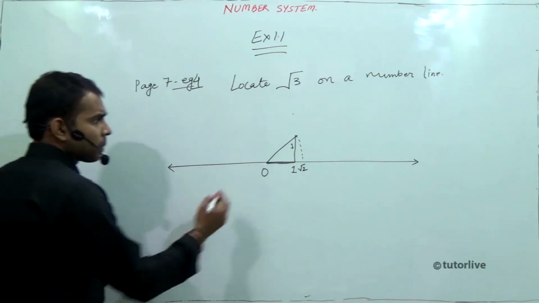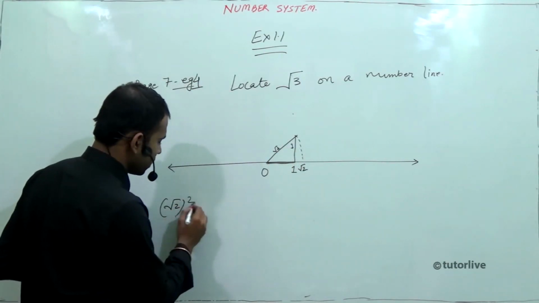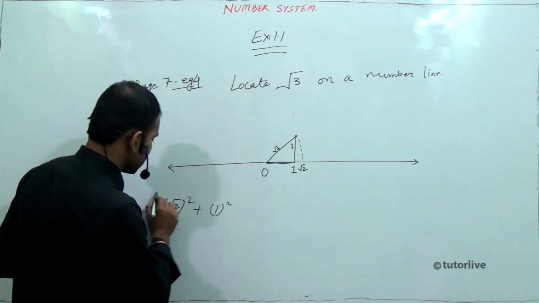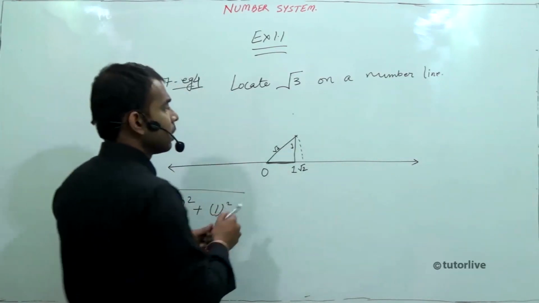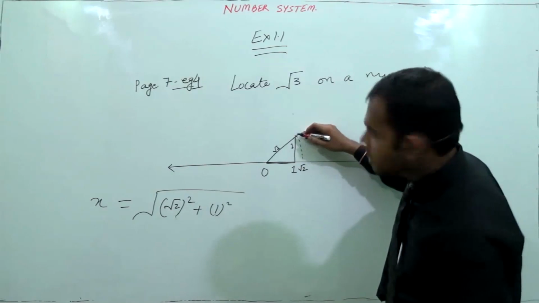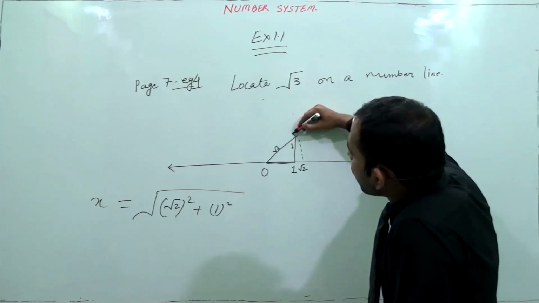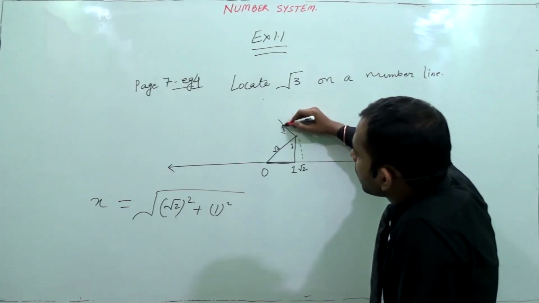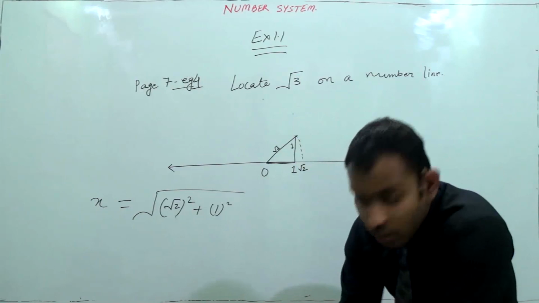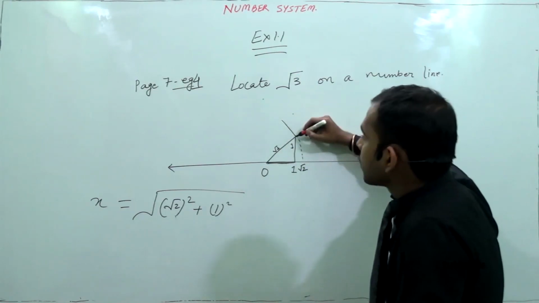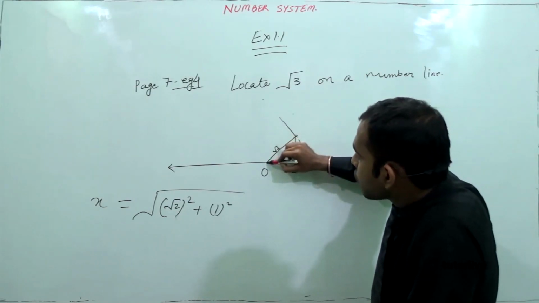So if this is root 2, right, root 2 square plus 1 square whole under root is equal to x. Now, how to make root 3? You'll understand this when we do it. Now, placing your protractor here, we mark 90 degrees, right, 0 to 90, and then we'll make 1 unit here, 1 centimeter. If you're not understanding it, let me make it again. We'll make a 1 centimeter line perpendicular here, right? We're not using the compass or anything. We will be using the protractor, of course. And then we join this.